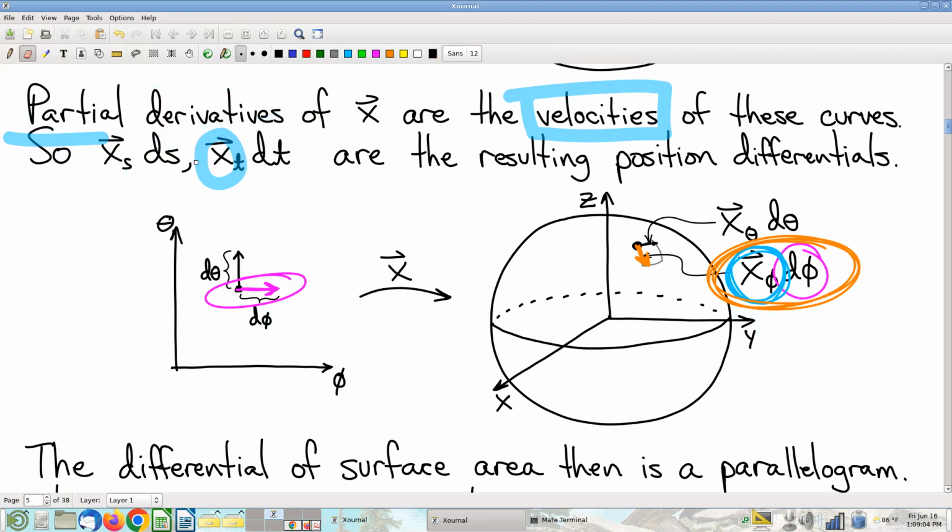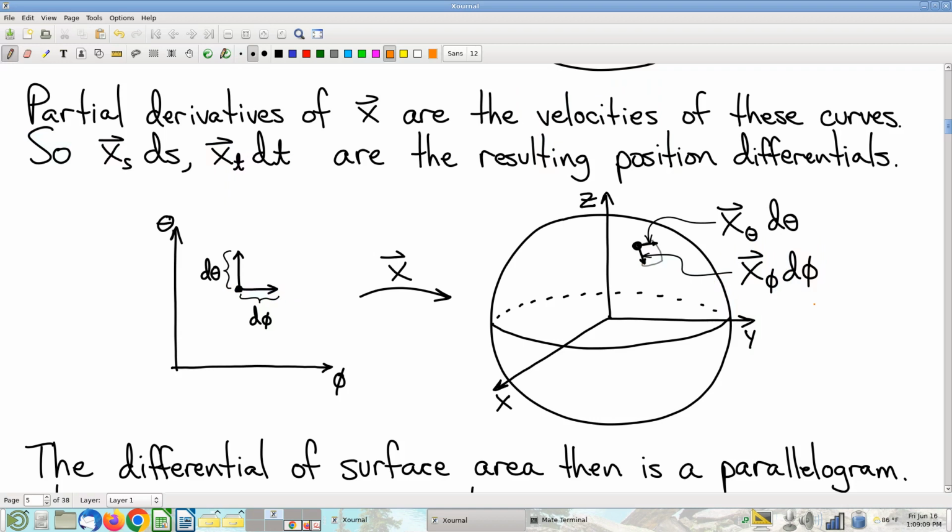All right. So now, why are we doing this? What's the point? Where are we headed? You will notice, perhaps, that if I look at this differential there and that differential there, between the two of them, they make up the sides of a little parallelogram that's approximating a piece of the surface. That tiny little piece of surface area is very closely approximated by this little parallelogram, that parallelogram having edges defined by those two vectors.